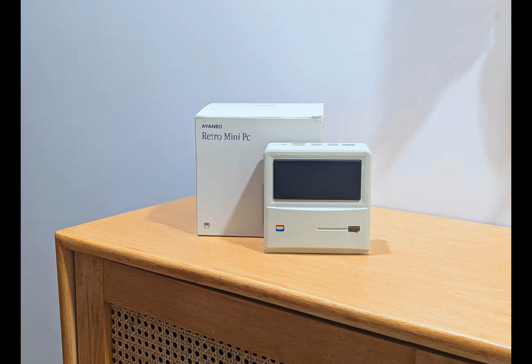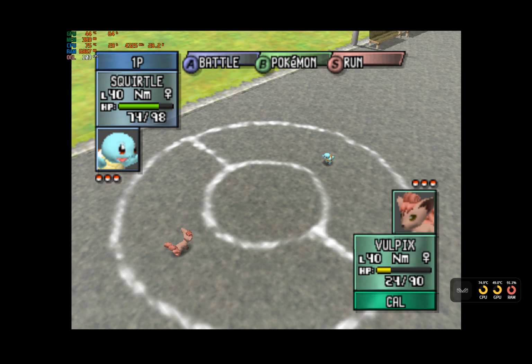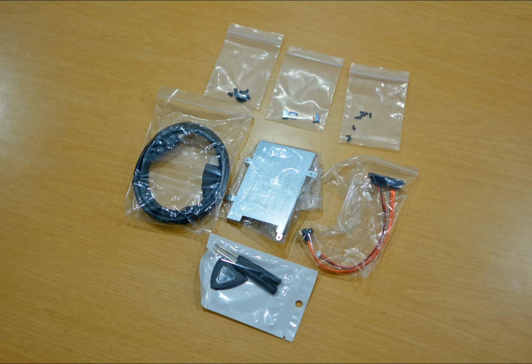The Neo Retro Mini PC AM01 is an excellent mini PC that excels as a desktop replacement. Obviously, the look of the device is the main draw, but it does have the performance to back it up too. There are endless possibilities for ways to use this in your home. You can use it as a dedicated work machine, a retro gaming console, a cloud streaming device, an HTPC, or even a NAS, network attached storage.